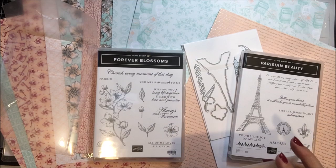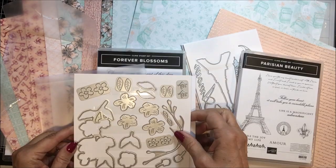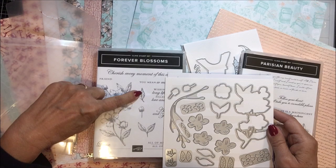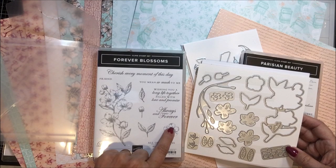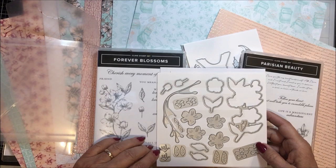This is the die set that goes with the flowers — isn't that pretty? So this die here must cut out this piece. There are two dies that cut out the main flower, two that cut that out, some other leaves, a little bit larger and a little bit smaller, some stamens, some little individual flowers like this, and some other flowers here that you might be able to just put up on top. But isn't that gorgeous? So that is this mega suite.